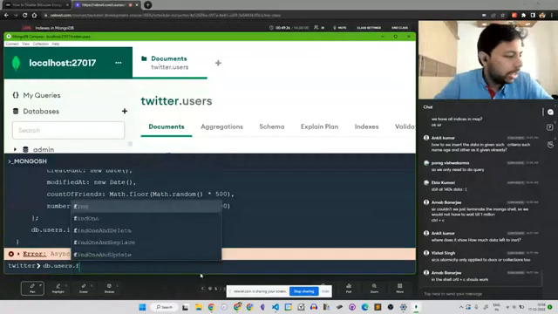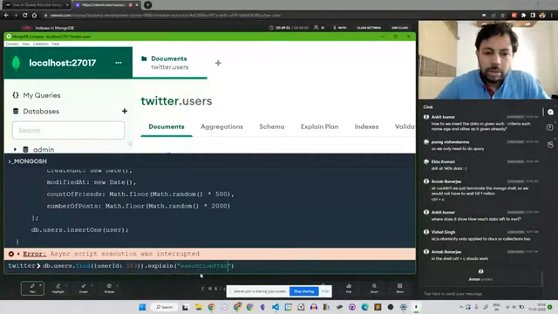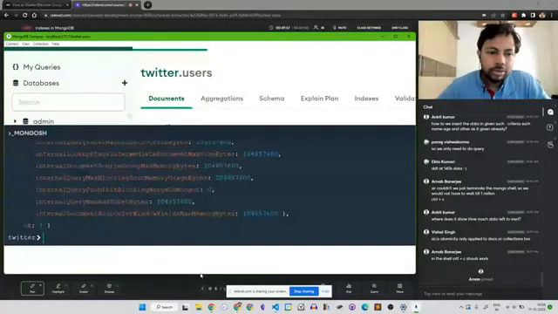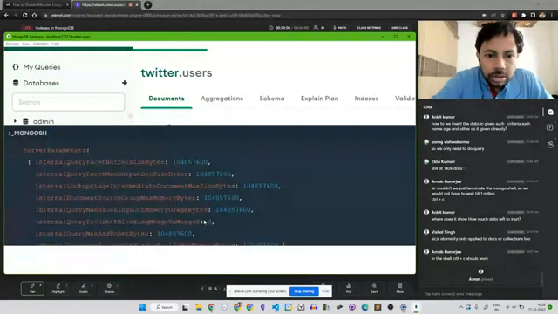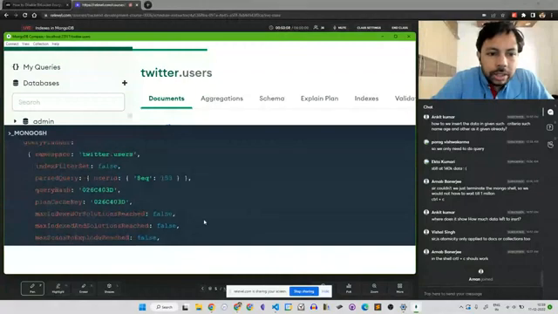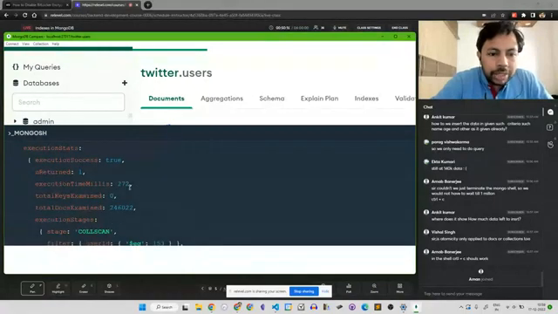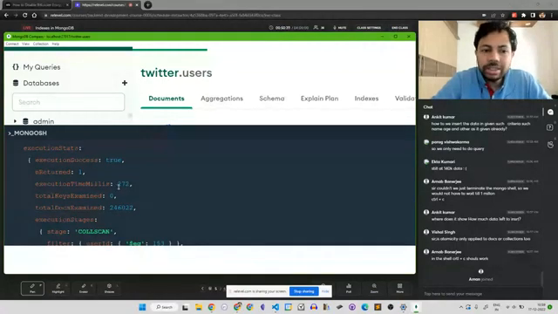So I'll just do users.find, and if I'm looking for user ID, say 153 user ID, and I do explain, and I'm looking for execution stats. Let's look at the execution stats of this query. So it took some milliseconds. It will tell you how many milliseconds the query took. So these all are the execution stats. And in this, there should be something called execution time, 272 millisecond. This query took 272 milliseconds.